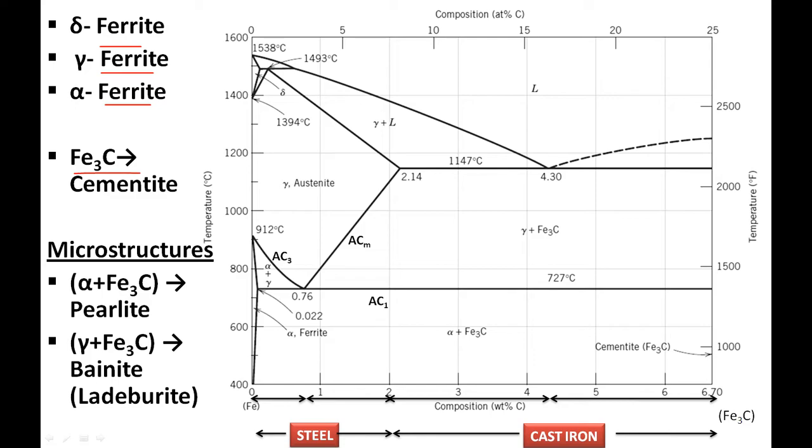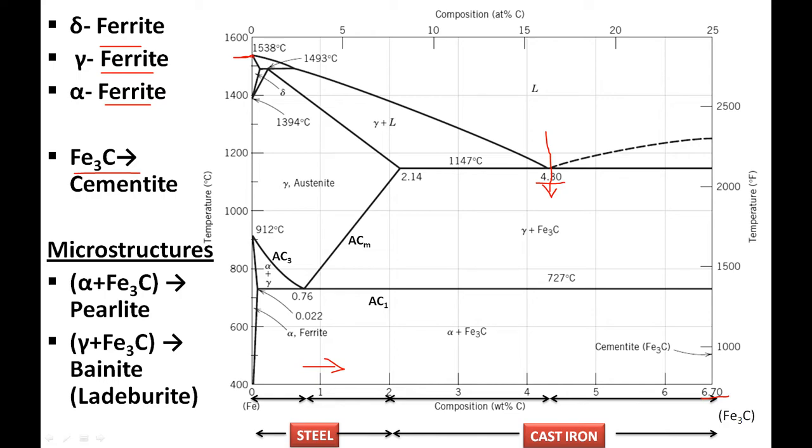First, look at this point, 1538 degrees centigrade. Above this, pure iron becomes liquid, but with an increase of carbon composition in this direction, we can see the carbon composition gradually increasing up to 6.7%. The melting point of iron, or better to say the iron carbon alloy, decreases up to a certain percentage, that is 4.3% of carbon.